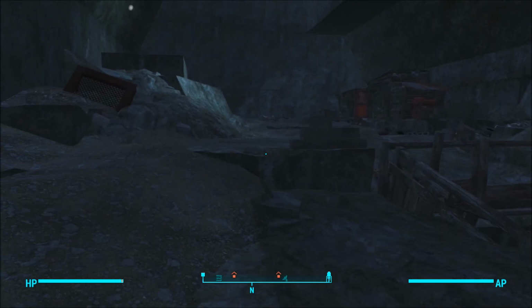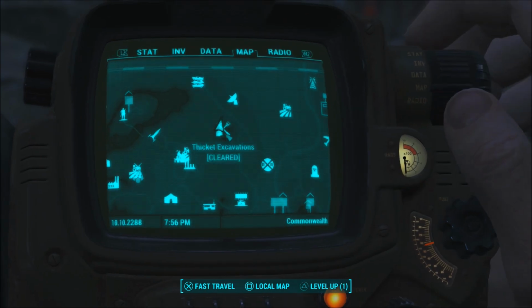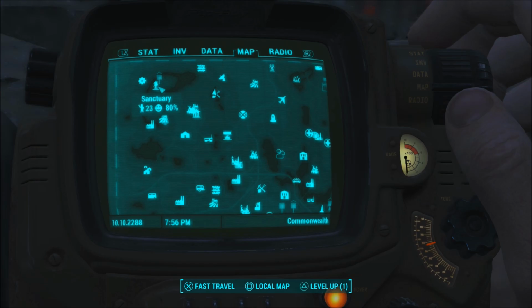The final mod we have is the More Settlements mod for the PS4 by GovNoRider, and this guy's a very known mod creator. He's very good at what he does, and I enjoy a lot of his mods. This mod adds in 52 new settlements into the Commonwealth, which is way more than the standard 30 that you're going to get in the base game.